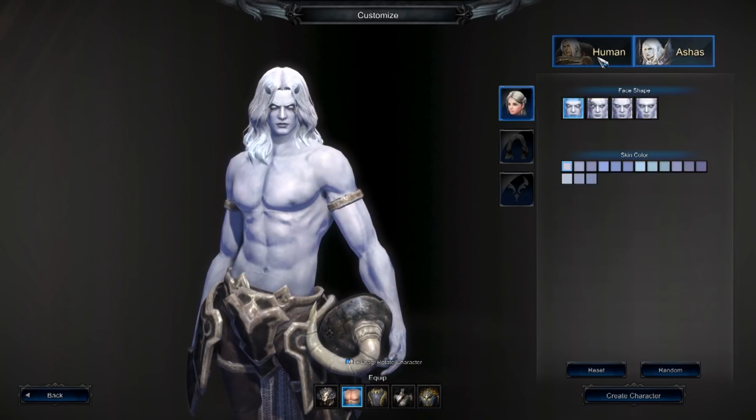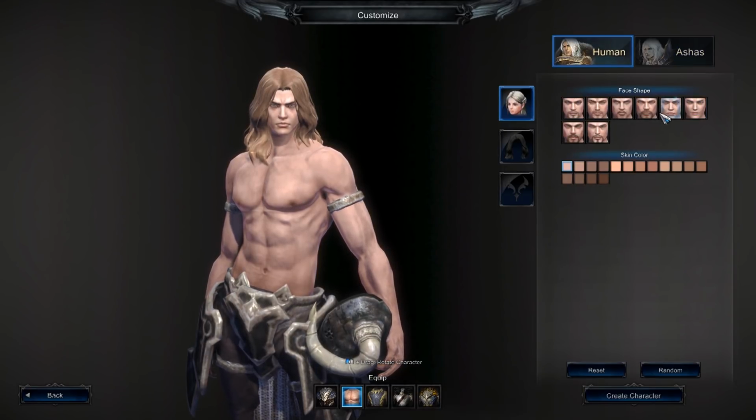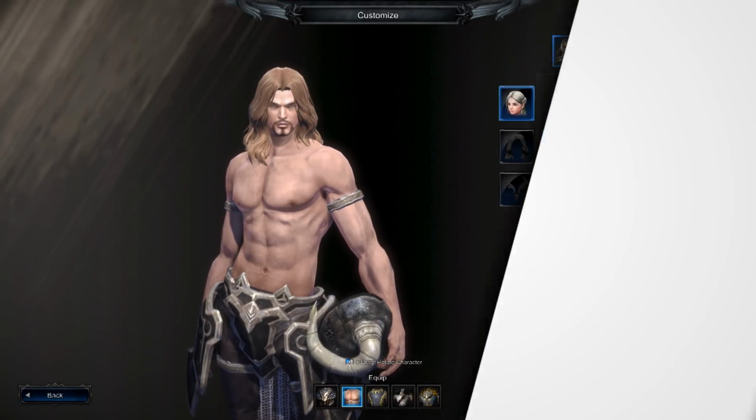Once you've chosen your class, you get to access the customization suite. I use the term suite loosely though, as there really isn't a lot to do here. You can choose from around 8 faces and as many hairstyles. You can change the colors of your hair, which is nice I guess, and each of the classes has their own unique set of hairstyles to pick from.